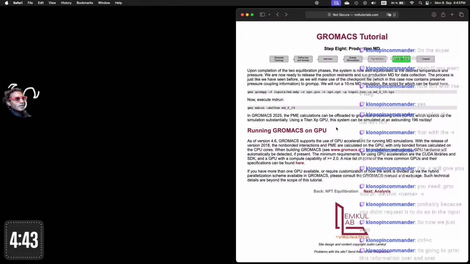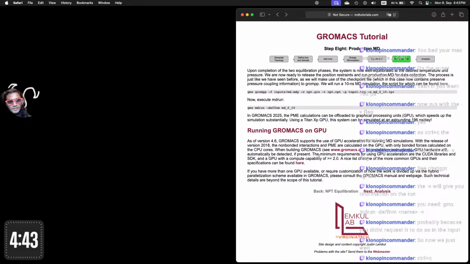Running GROMACS on GPU, as version support GPU acceleration. With releases of version 2018, non-bonded interactions and PME are calculated on GPU with only bonded forces calculated on CPU cores. When building GROMACS, GPU hardware will automatically be detected if present. Too bad your Mac doesn't have a GPU.